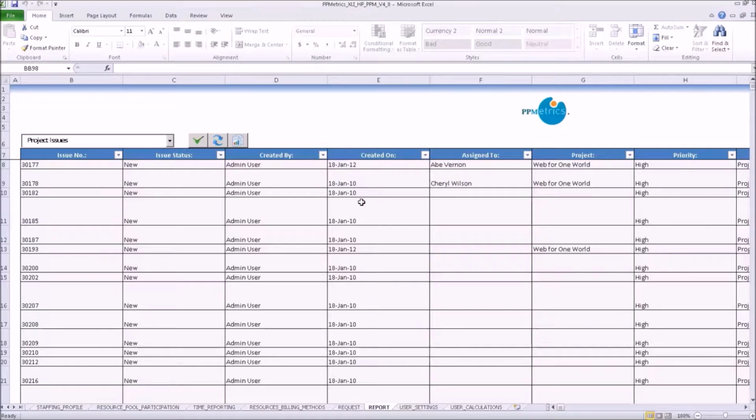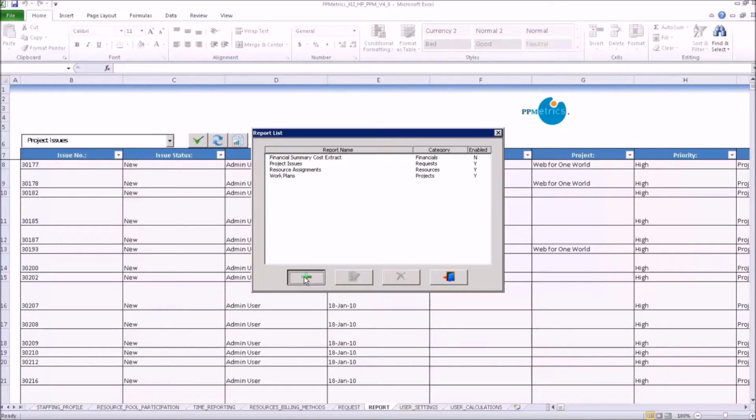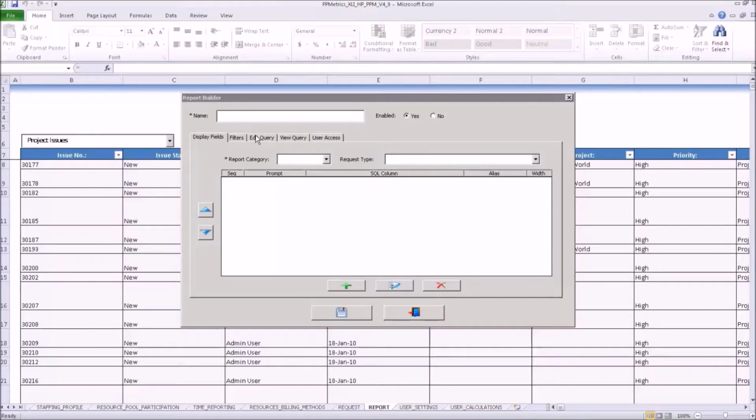Now let me go ahead and show you another example. Let's say I wanted to report on project financials. So I'll go back to my report builder. Let me call this Project Financials.